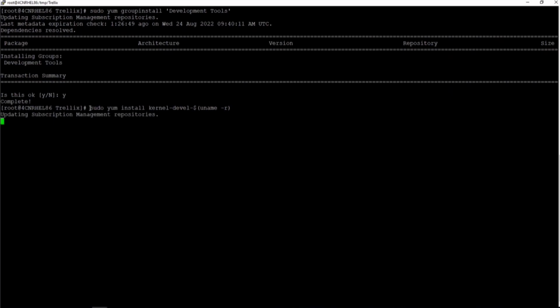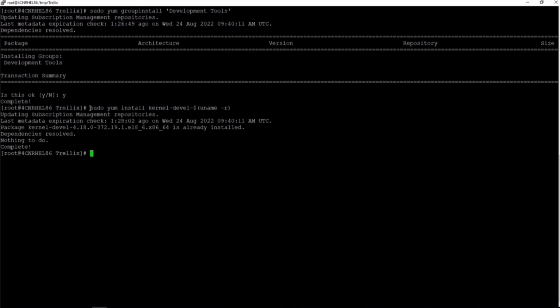The execution has started. Looks like the package is already installed. Let me restart the MFE TPD services. Once the services are restarted, we'll try enabling the access protection and exploit prevention modules. Okay, the services are restarted.